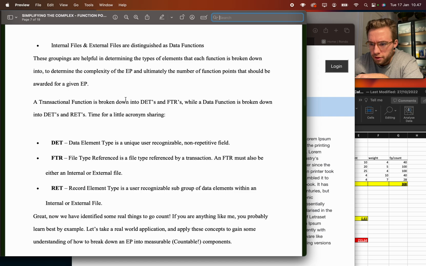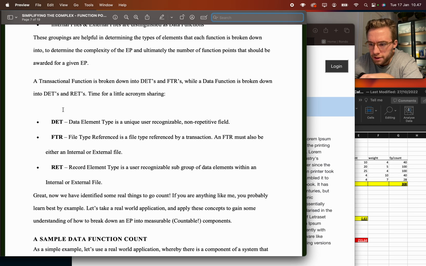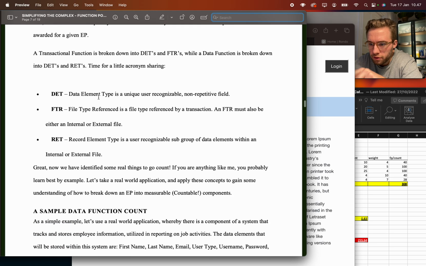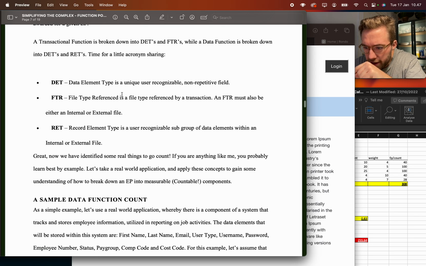A transactional function is broken down into DETs and FTRs, while our data functions are broken down into DETs and RETs. Time for a little acronym sharing. DET, data element type, is a unique user recognizable non-repetitive field.